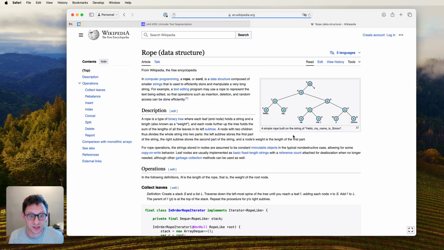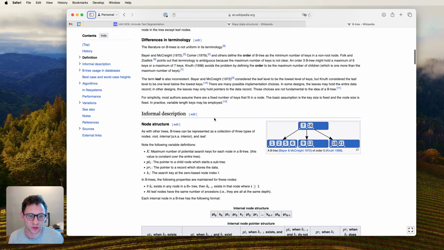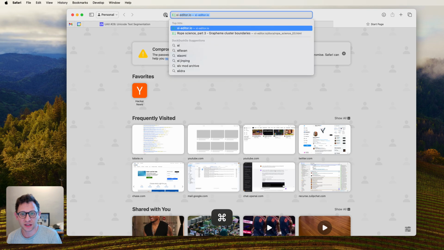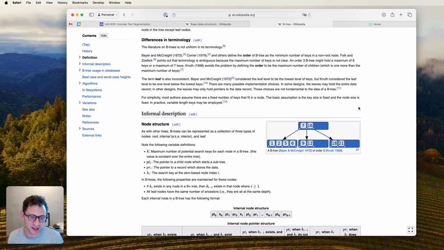which is text made out of a tree, except my rope looks a little more like a B-tree. I'll cover this more later, and this is all derived work from mostly Raph Levien's work on the Xi editor. A B-tree is like a binary search tree. It's an n-ary search tree that is always fully balanced by construction and has a high branching factor. So here's an example. Instead of binary, this can have up to 5 branches. They call it order 5 here. And every leaf is the same height. I'll go into this more later.